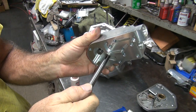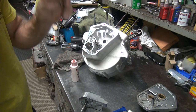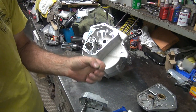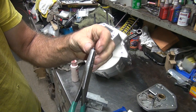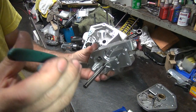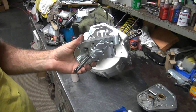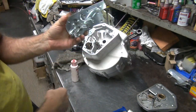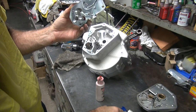Good. Okay, put your key way up here near the top so you can get the key in there. Flip some more finger glue off. You got another key here, so we're going to put the key inside the groove there. Just hold my pliers here a little bit. Just kind of lay it down inside of here. If you have magnetic pliers, it pulls the key right out. That's why I don't have magnetic tools. Okay, the key looks like it's in there flat. What you want. You take some oil and put it inside the pump.